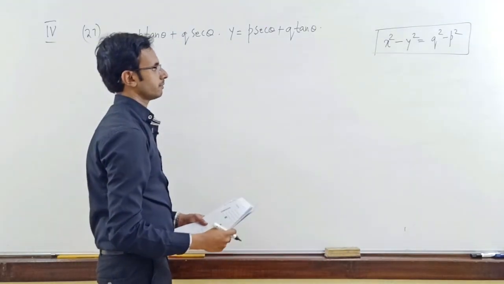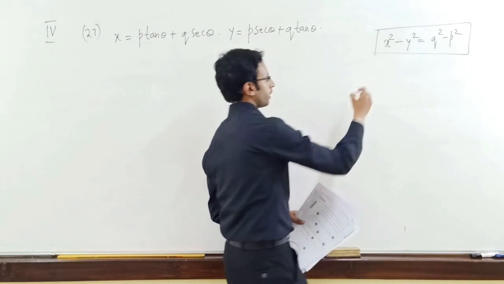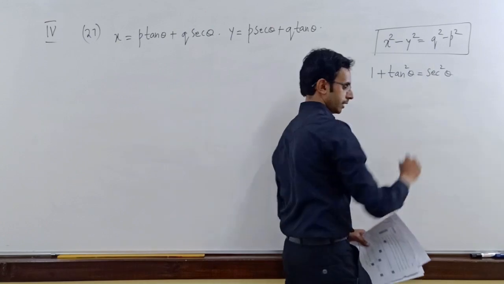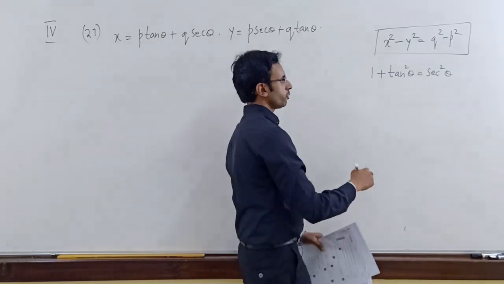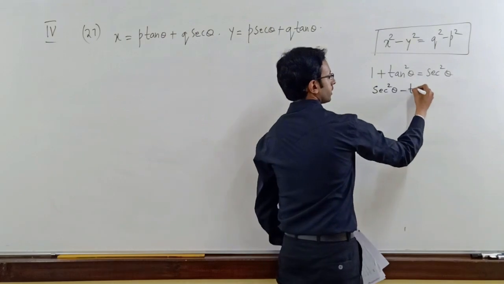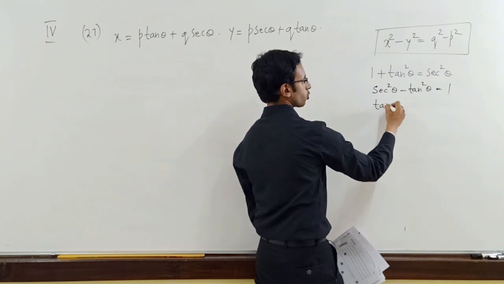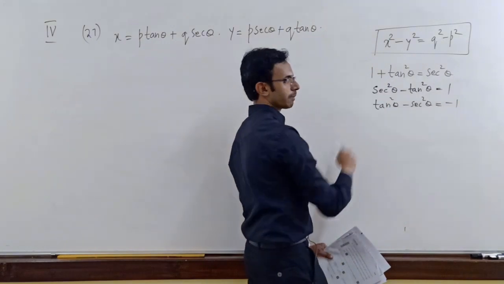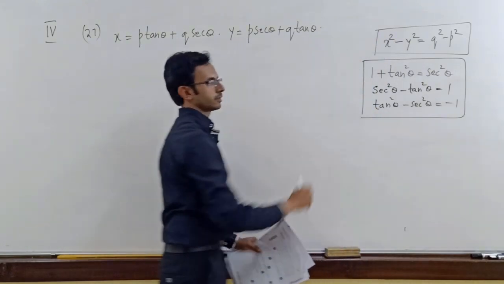To prove this expression, you should note that tan theta and secant theta are both related by one identity in trigonometry. It is 1 plus tan square theta is equal to secant square theta. Or if you transpose tan square theta to the other side, we get secant square theta minus tan square theta is equal to 1. Or if I interchange these two as tan square theta minus secant square theta, the value will change to minus 1. That is nothing but multiplying minus 1 on both sides. So this is the only identity which we use to prove this.